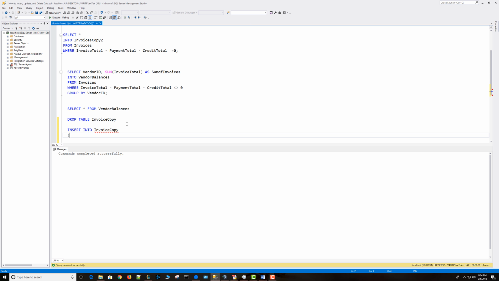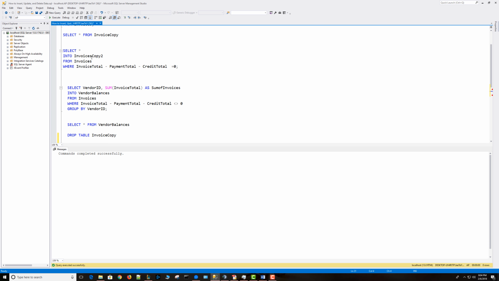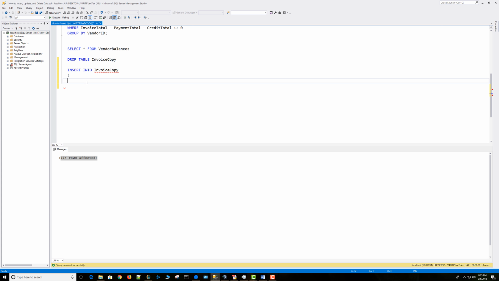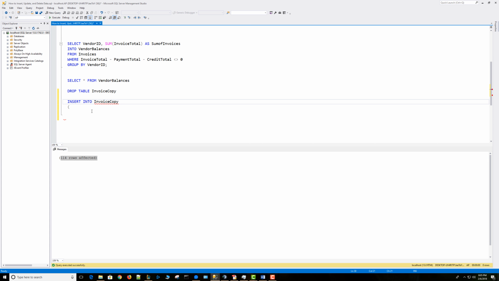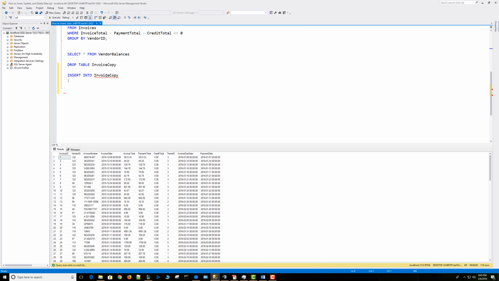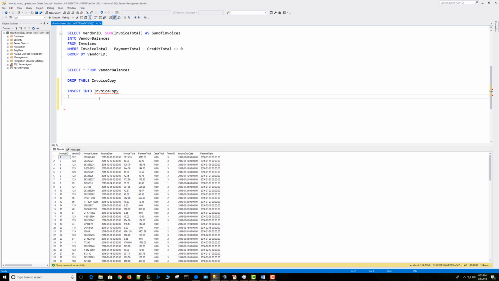And before we insert in here, let me just make sure I create it here since I dropped it earlier. I'm going to go ahead and create it again. 114 rows affected. Now I can come back down here, and I should have my temp table ready to go. And let me just select into it. Okay, now we know it exists.